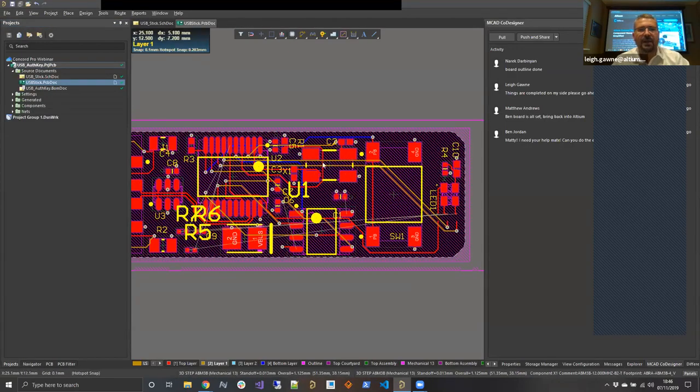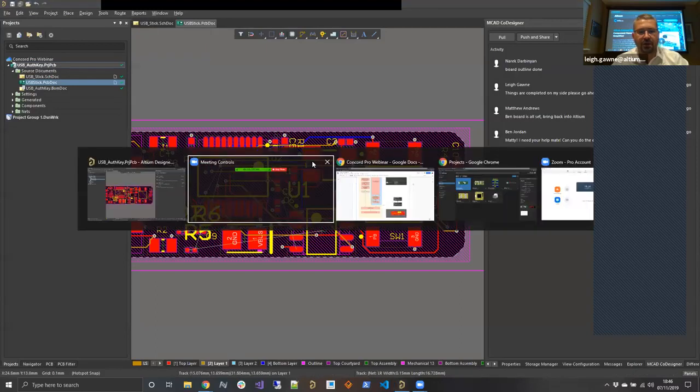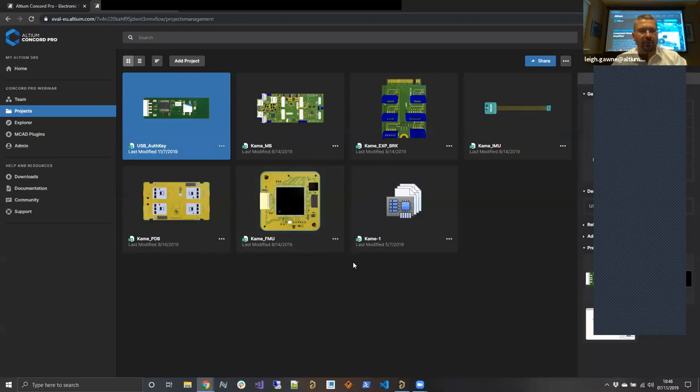Okay, one of the things that I'm now going to show you, I'm going to switch over into the web browser. So this was my workspace earlier. I clicked on the team button and showed you a little bit about the team. But one of the other cool things we have in here is obviously not just the ability to manage teams and these kinds of things, but also to do full visualization of the projects. When I say full visualization, I mean looking at schematics, layout, and everything within the tool, so within the browser. So let's take a quick look at that.